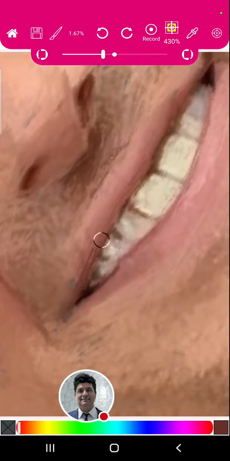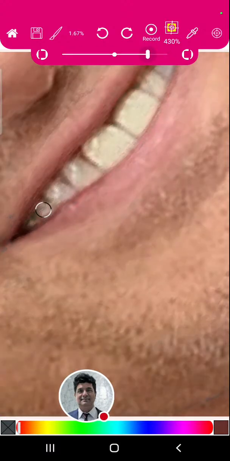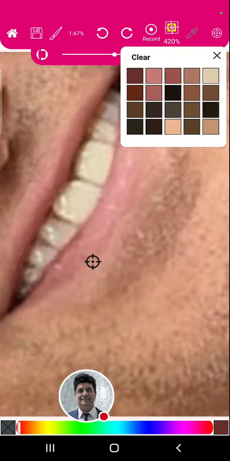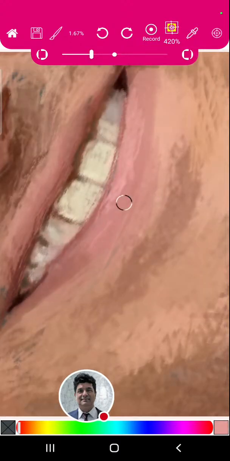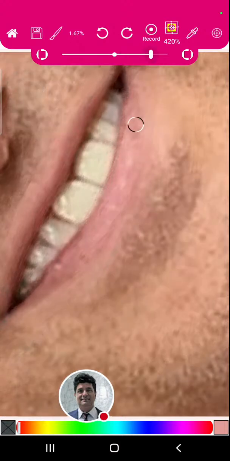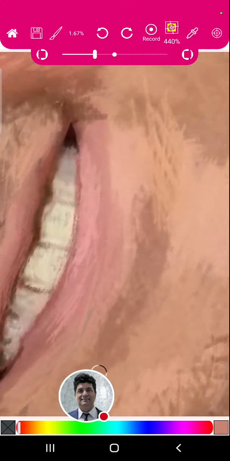What is it? Should we add some dark to it? Okay, maybe I should add the white here. It's definitely proving to be very difficult here.